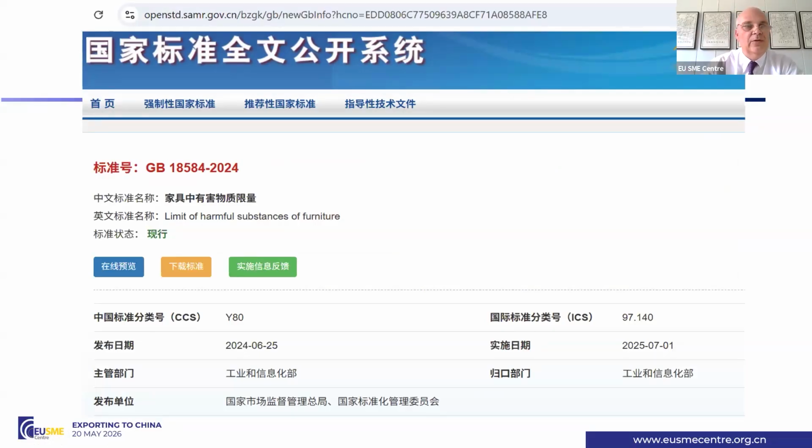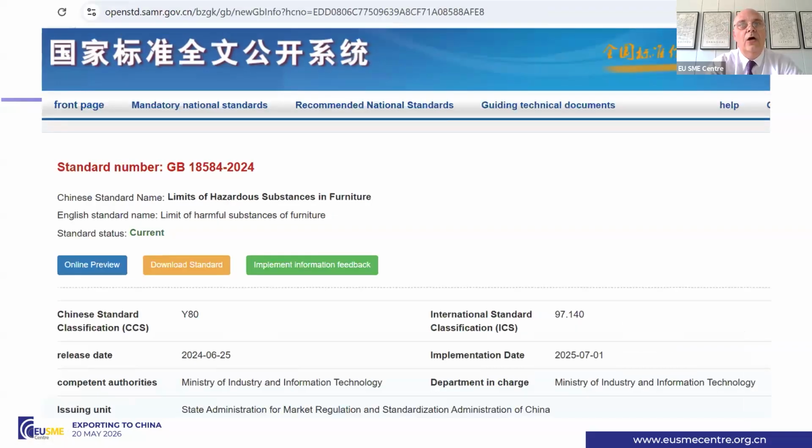Again, this is all in Chinese. If you want to know more because you don't understand what these logos and characters are, you use, again, the automatic translation tool of your web browser, and you obtain a nice translation. Again the name of the title, but you can see that you can then download the standard here. So you click on this one and it will download the PDF document.